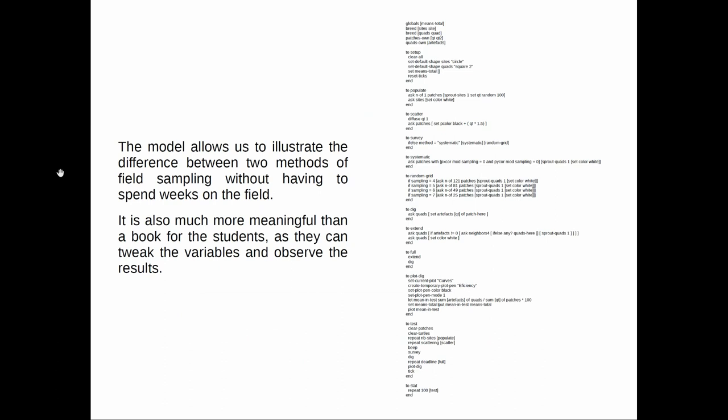So the code is not really long. It's about 50 lines. It has a few problems. For example, when we define the random method, I had to manually define the number of patches that would be excavated in order to match the number excavated when we use the systematic method. So there are still a few problems, and the code should be a little shorter. I also need to implement a semi-systematic method where we define various areas, with each area having a percentage of random patches to excavate.